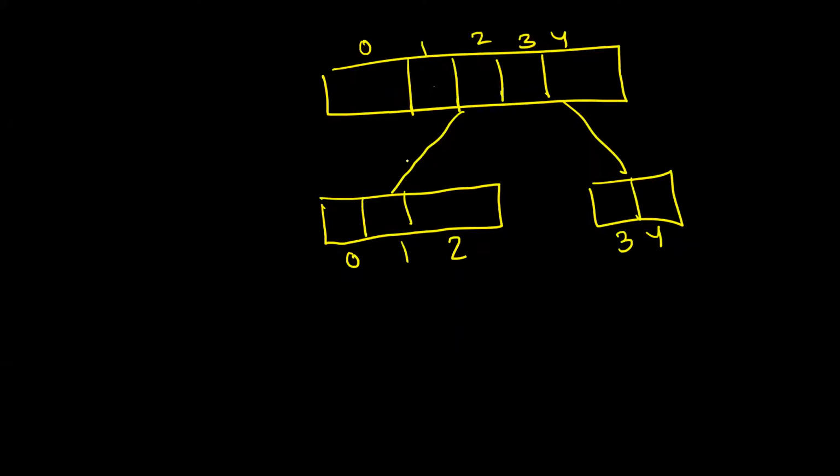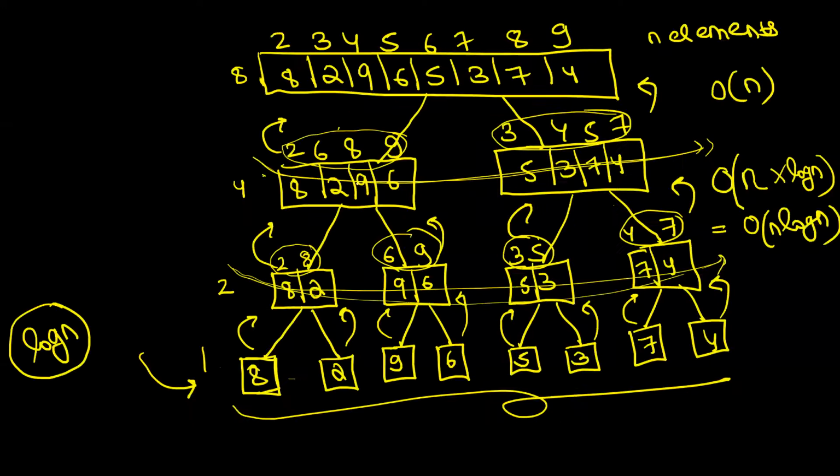No problem in that. But the basic thing that we have to understand is at every level, you are dividing the size of the array by 2. So in total, in this tree, there are log n levels. And in every level, at the end of the day, you are performing a merge of n different elements. So every level you are doing big O of n work and there are log n levels. So the total time complexity will be big O of n log n in the worst case.